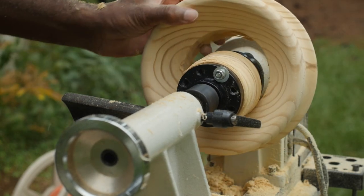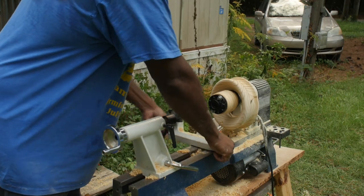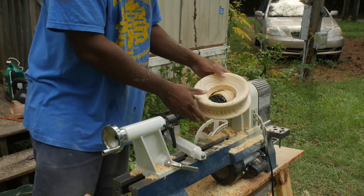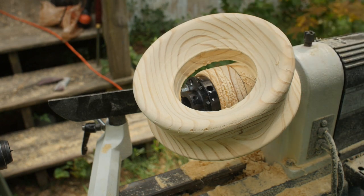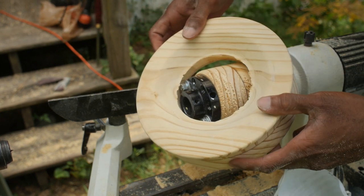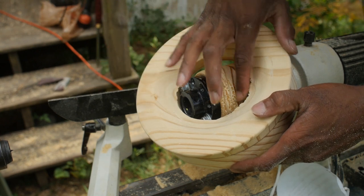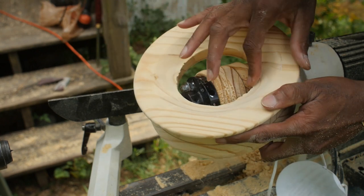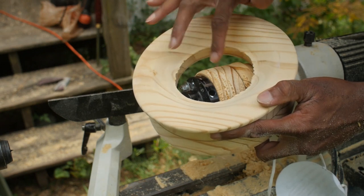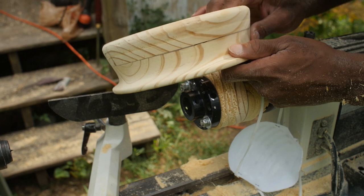That's what I'm talking about. Let's see what we have. What makes what I call the separation so dangerous is — if you look here — see how jagged that is? Yeah, that's really, really bad. You just don't want that. That's a lot of work. I can never figure out how to get that really, really smooth on the separation. It just breaks off because of the force of spinning.